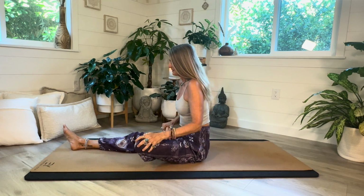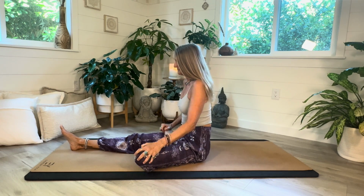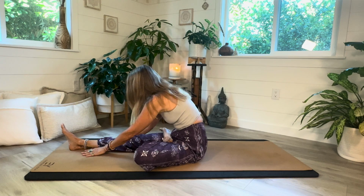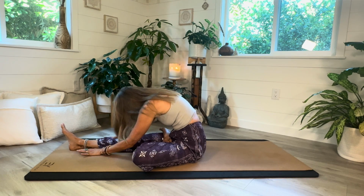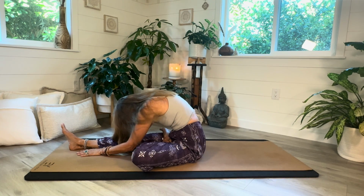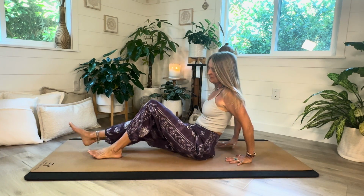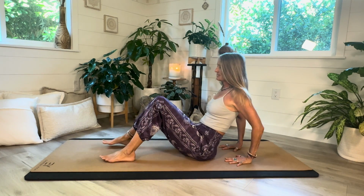So let's start off by just moving our knee a little bit. And then slowly folding down. Now we'll walk back up. We're going to do a reverse tabletop. So our hands are behind us again, knees are bent.